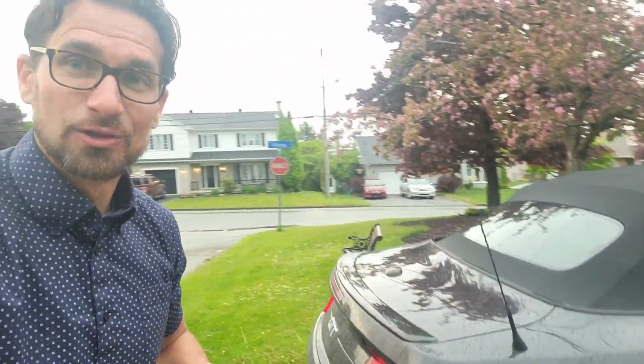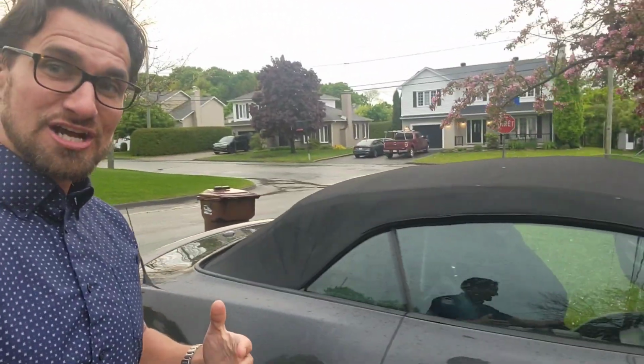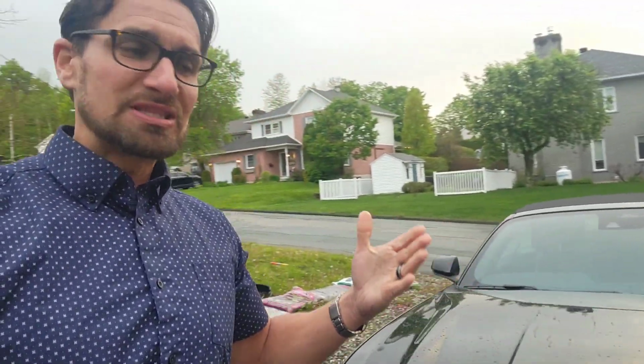Let's just take a little walk around here and jump right into this 2022 Mustang GT, but this applies to all premium Mustangs 2015 and up. You can change the color of the dashes, so it's pretty cool.